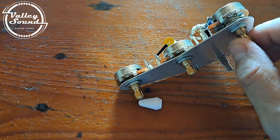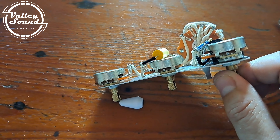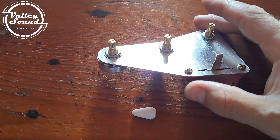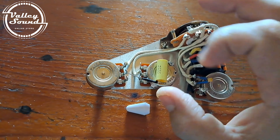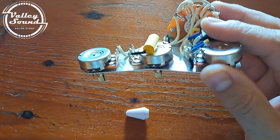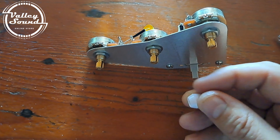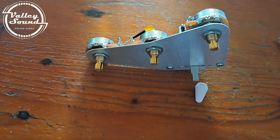You can see these are good quality potentiometers, full size. You'll need to remove the screws, nuts, and washers. When you do remove them, just hold the components at the back to prevent them from spinning around. Then place the whole assembly on your pickguard, put the nuts, washers, and screws on the other side, tighten everything, put your switch tip on, put your knobs on, and you're good to go.